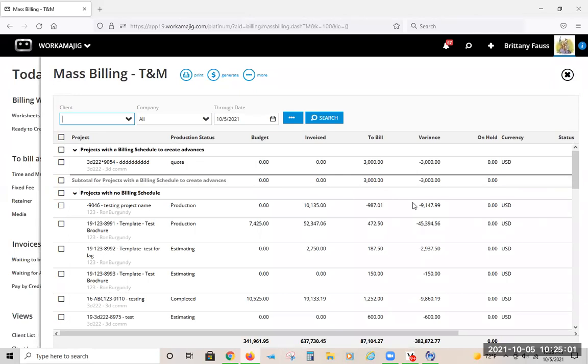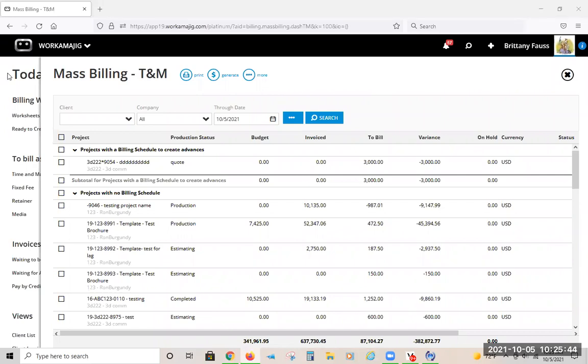Next one is, can you have a purchase order for a vendor and a client specific and then apply several invoices that go against the order? Yes, that's a great question. If I am going to get billed in increments from the vendor, that order will stay open up until the amount of the order has been met. So let's say it's $10,000 total, but they're going to bill us in increments of $2,000. You fill out the first one for $2,000 and you link it to that order. 8,000 is going to show open. You fill out the next one, 6,000 would be open. So yes, that order will stay open up until the total amount of the order has been met.